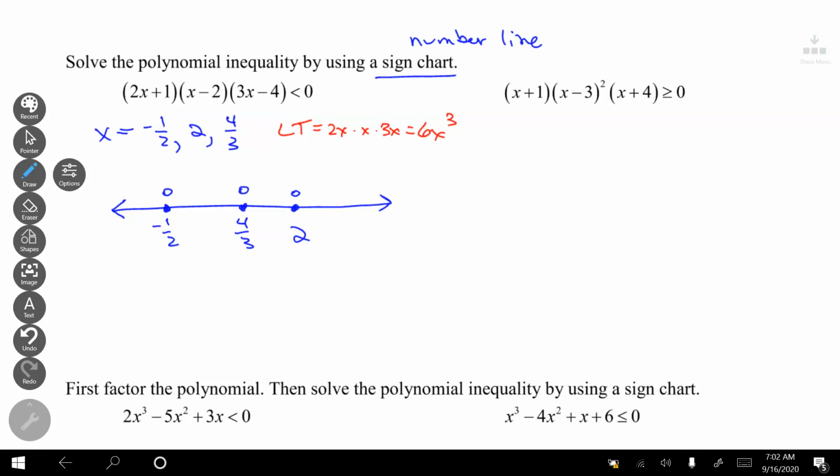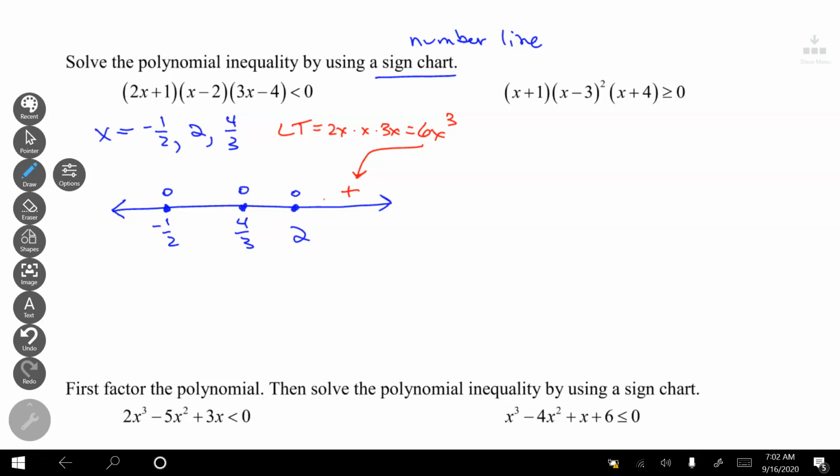Okay, let's go back to our graphs. When we did graphing of these polynomials, we said 6x to the third meant something to us as a leading term. First, it meant the right side of the graph went up because of the 6. So on the right side of this number line, this is going to be positive. And then every time I come to 0, it's going to alternate. It's going to go back and forth, unless something special happens, and we'll talk about that next.